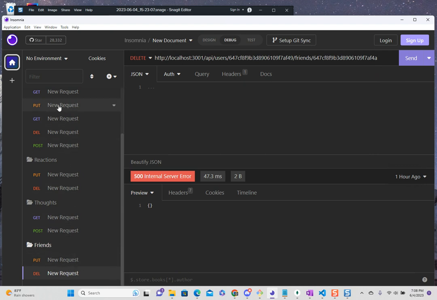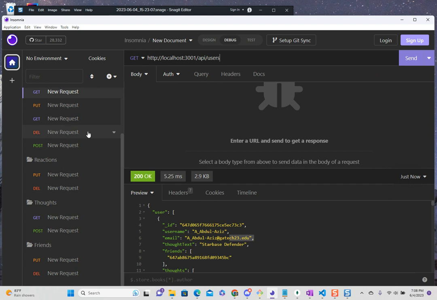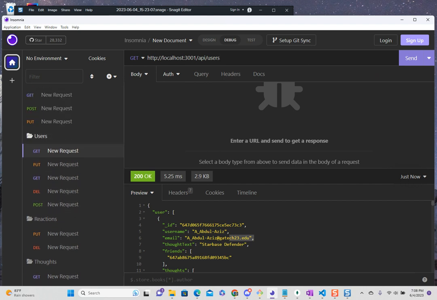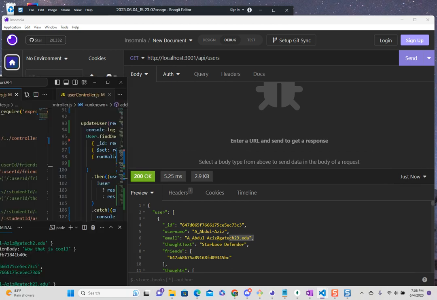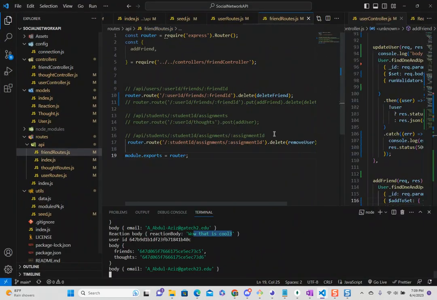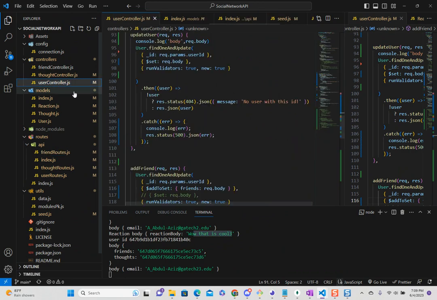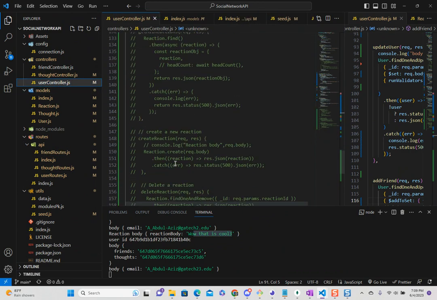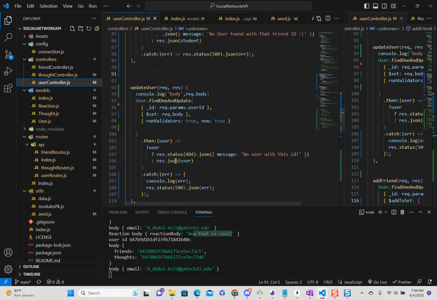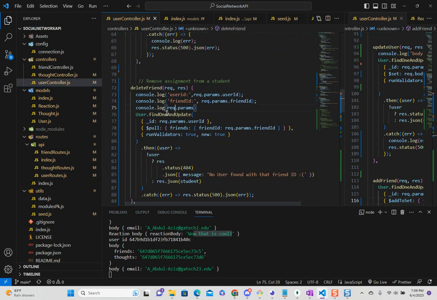And I'm not able to delete a friend of a user. That's something that I've been working on. If you can see here, I followed the model to do that. If I want to delete a friend, let me go to the user controller. So here you see that I have a user. I'm saying let's go to the user table, find that user ID, and pull that ID from the parameters of friends.